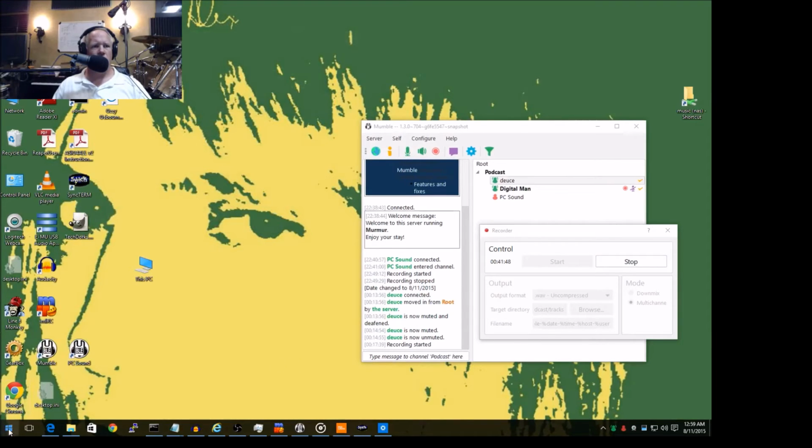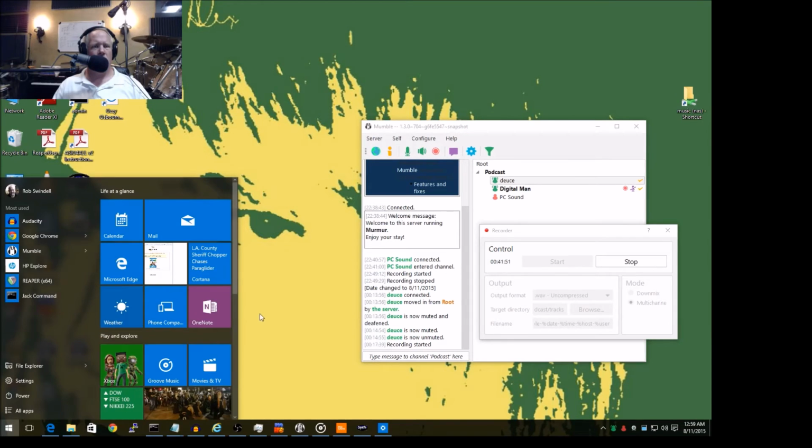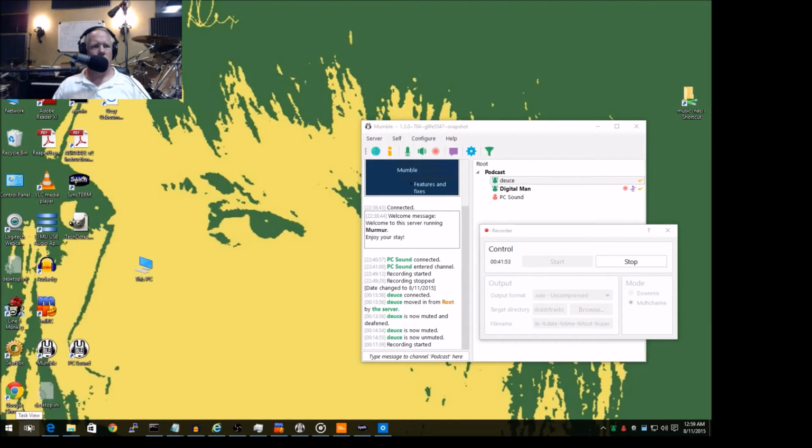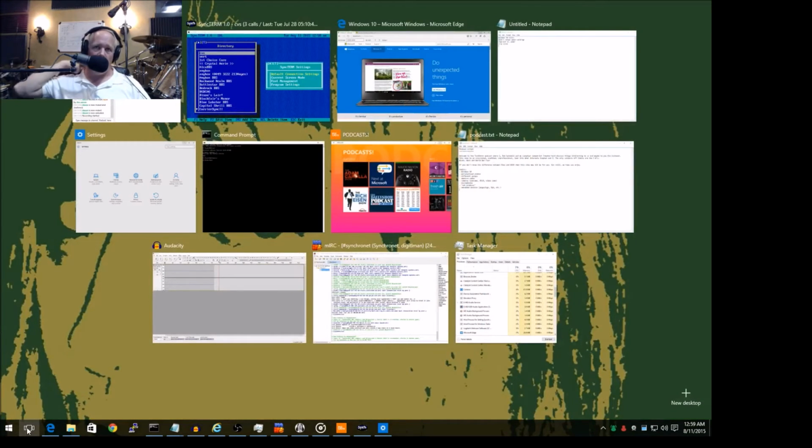Where'd you find that new desktop thing? There's 2 little overlapping boxes just to the right of the start window. Oh, where it says task view? It doesn't say anything. Oh, well, if you hover over it, it says task view. Not to me. I hover over it and it doesn't say anything. And it's just to the right of the start button? Yeah. It's like 2 overlapping boxes. And when you click it, it shows you all your applications in small form. In the bottom right, I see new desktop. Oh, yeah, I get that too.